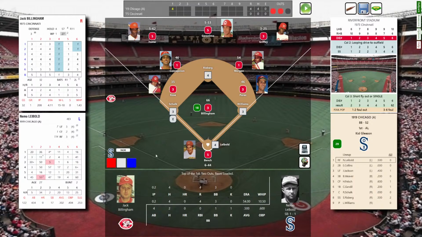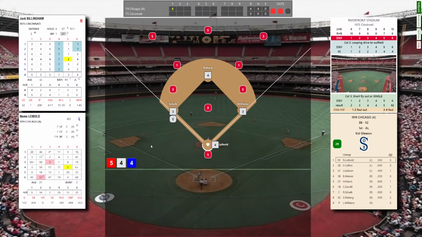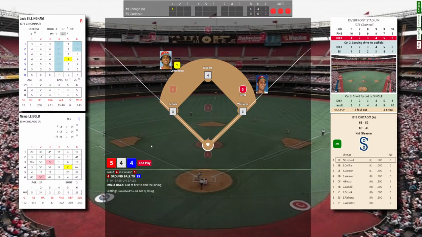Top of the order, Nemo Liebold. Second time he'll bat in the top of the first. No place to put Nemo. Billingham doesn't want to find Nemo's bat. The pitch to Liebold. Grounder. Concepcion at short fires to Perez. But damage was done. The 1919 White Sox put up 4.